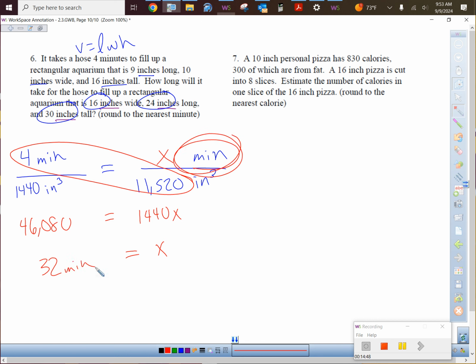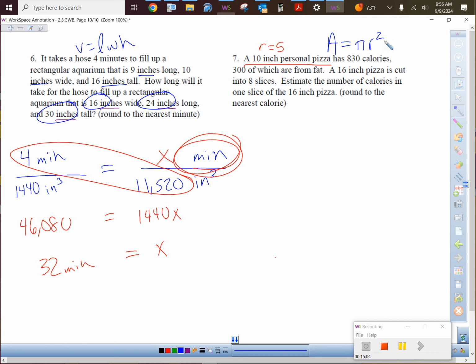So what we talked about is a 10-inch pizza means that the radius, since it's a circle, is 5. I think it's good to write that down. And you definitely might want to write this down: area of a circle is pi r squared. A lot of people get that confused with 2 pi r, that's the circumference of a circle. Area of a circle is pi r squared.